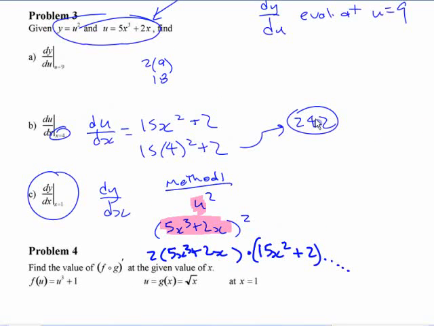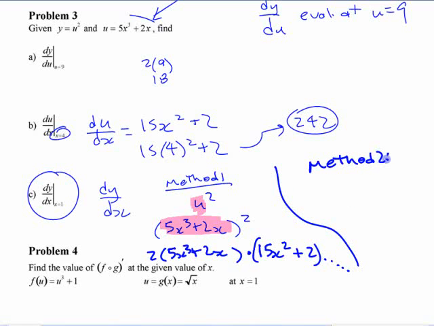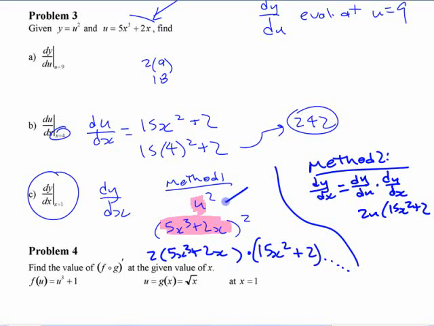But I guess method 2 is just to keep it separate and find the derivative of each one separately, right? Not really that it's that much different, but if you kept it separate and said I need dy dx is dy du times du dx. Take those two things that you just found. You had 2u times 15x squared plus 2. And then you just have to replace at that point, right? You either find the derivative first and then replace it, or replace it first. Do the substitution first or second. It doesn't matter.